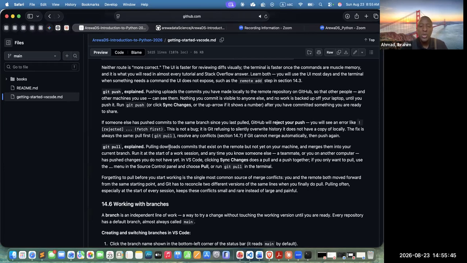So git pull, you are downloading every change that exists on the remote version but not yet on your machine, and merging them into your current branch. Run it first, at the start of your work session and anytime you know someone else has made changes.